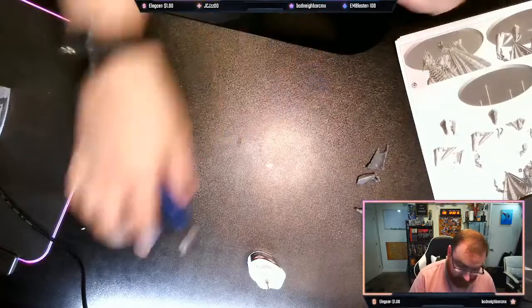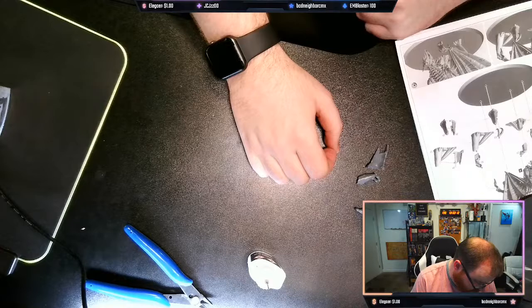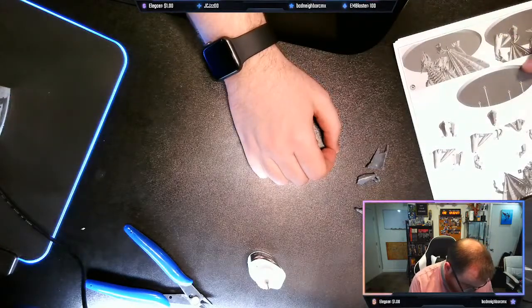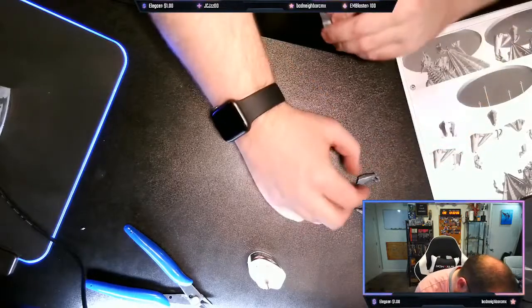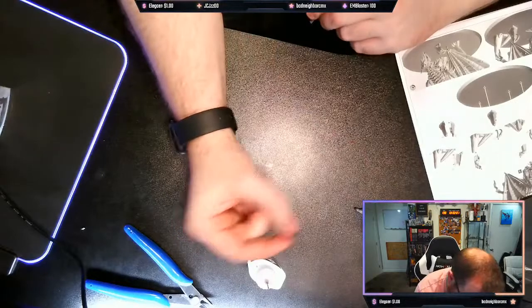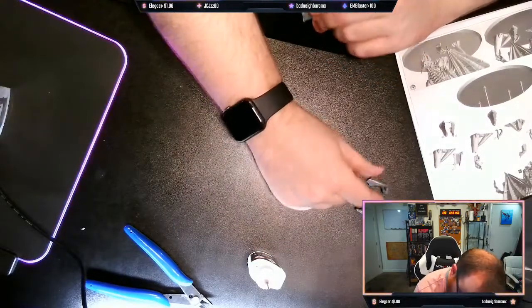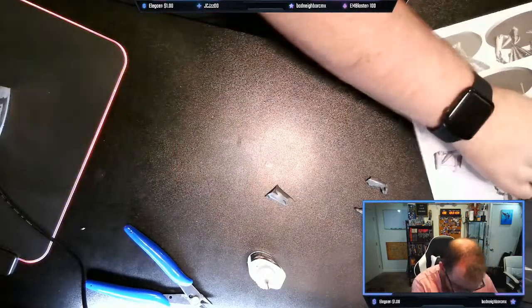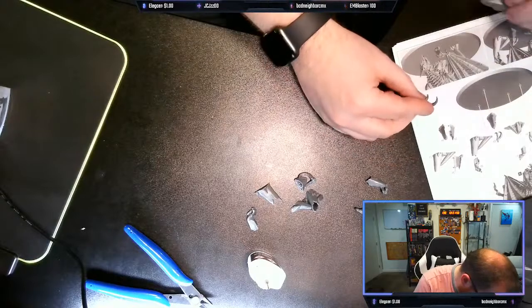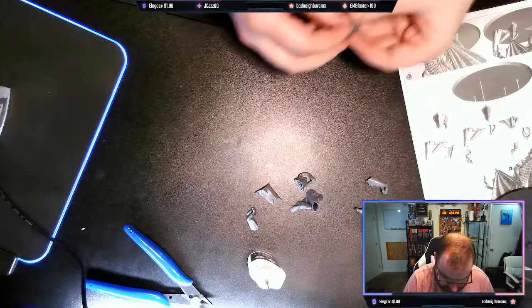Okay, let's start gluing stuff, guys. 23, 24. Did that. No, I didn't. This is 23 and 24. Okay. All this out here. Grabbing all the ones that I didn't. See, that one's going to be tricky.